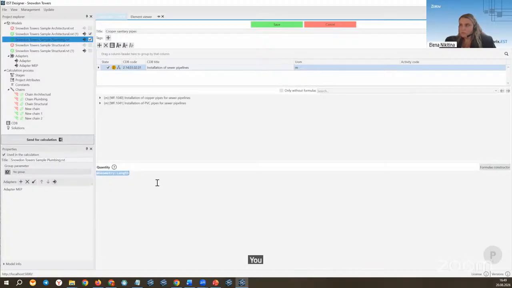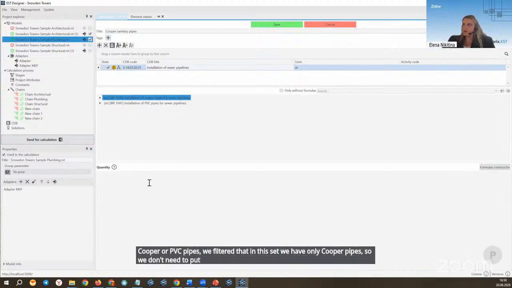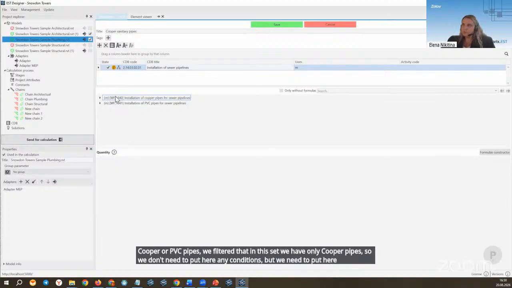You can copy this attribute, and we need to make the calculation rules to the second level of our work. We have two options, Cooper or PVC pipes. We filtered that in these sets we have only Cooper pipes, so we don't need to put here any conditions, but we need to put here the calculation rule, because here you can see the some consumption rate.